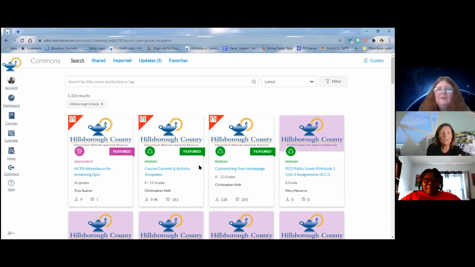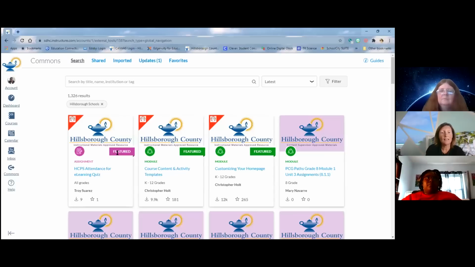So there were two more questions. On this page right here, there are a lot of featured tabs. If you look at the three right there, these are featured by the district, probably because these are what they would like us to use so you don't have to recreate the wheel. I did look at some of these.